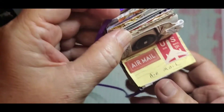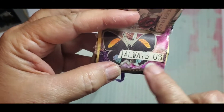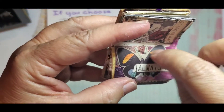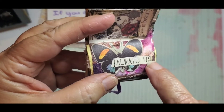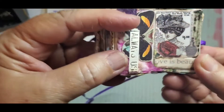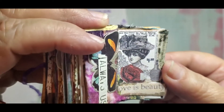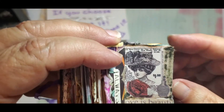The stamp already had "air mail" written on it, and I just wanted to save that so I added an air mail tag to it as well. This one in the back is a baby wipe that I use when I'm inking — I let those dry so I can use them, so that's in the background with the butterfly. This came from one of the old stamps as well, but it actually said "always use zip code" so I tried to cut out just the "always." These are little life cards I've had for a long long time — I just cut out the corner piece that had this on it, thought it was pretty.